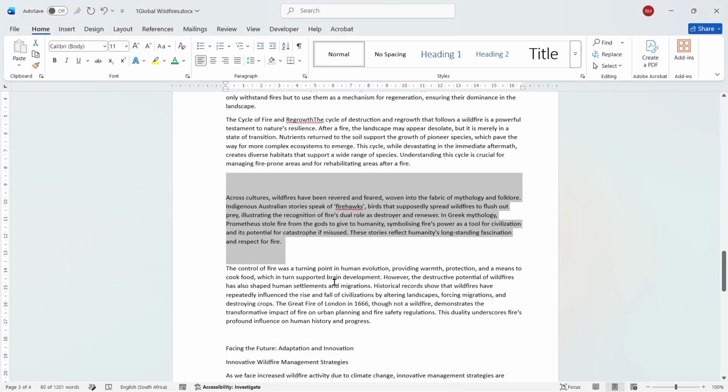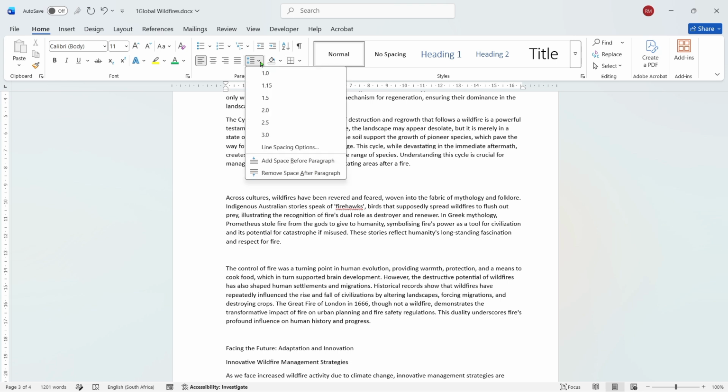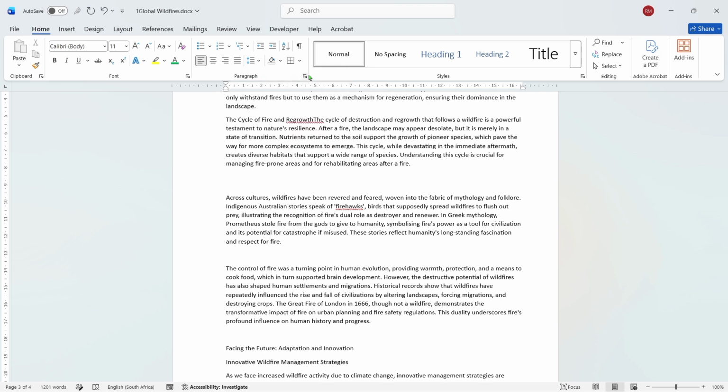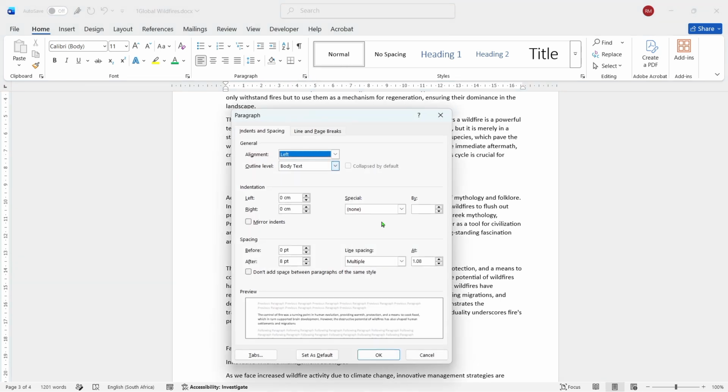Can you see there's a big space before and after because of the spacing that we have applied? You can also apply spacing from this option here, but let's go back to our paragraph.